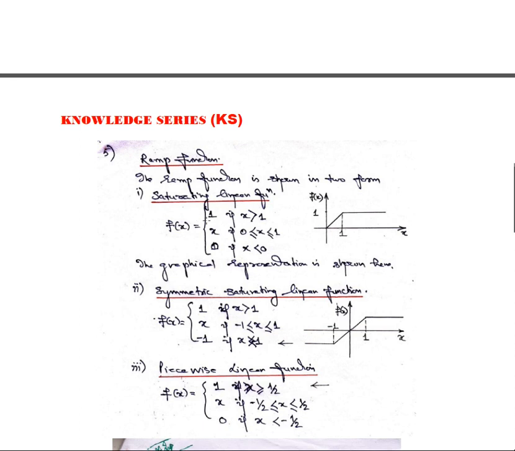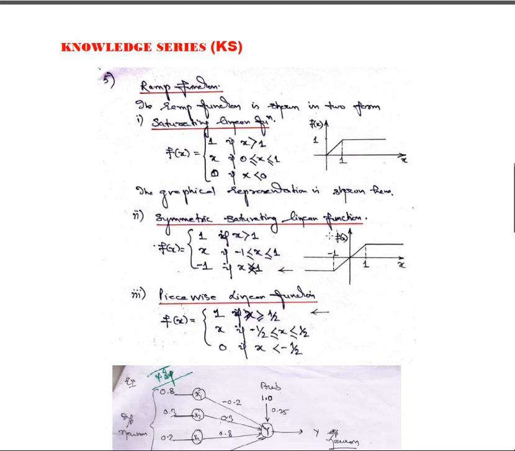That's why it is termed as, if x is greater than theta, where theta is equal to 1, then it is 1. If x is less than 0, then it is 0. If x is between 0 and theta, that is 0 and 1, it is x. So that is how we define every value of x. That is the graphical representation.